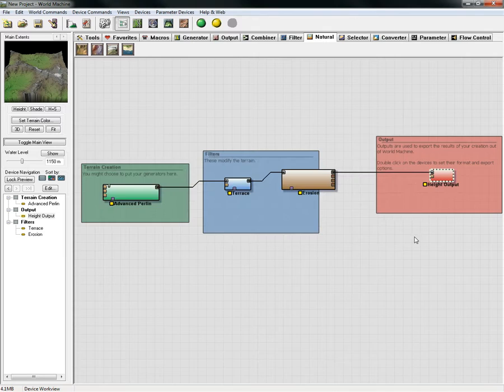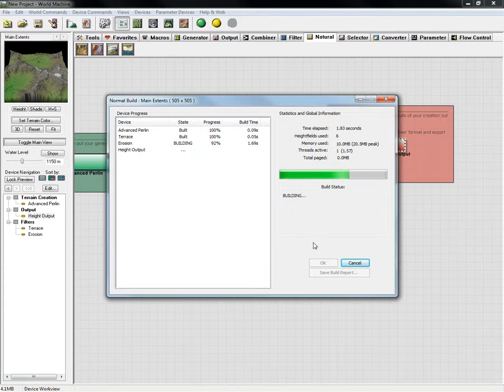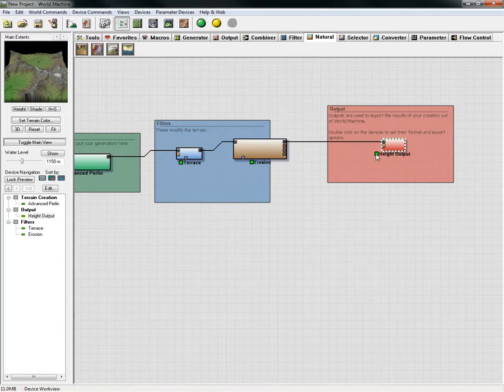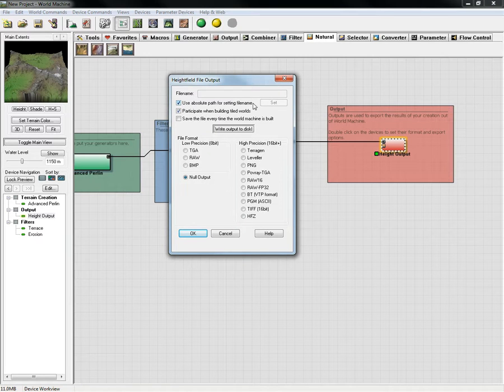Now the next step, to export our height map, we can simply click the build button, which is the green button, and it will go through its build process and finalize all of these, and then we should have a green arrow right there. If we want to create a height map from this, we can just double click our height. To import this height map into Unreal, we'll have to choose a raw 16 file. Raw 16 is the format that it uses.